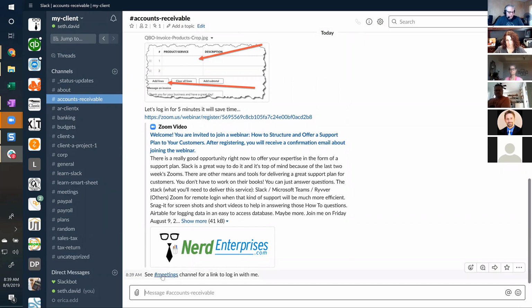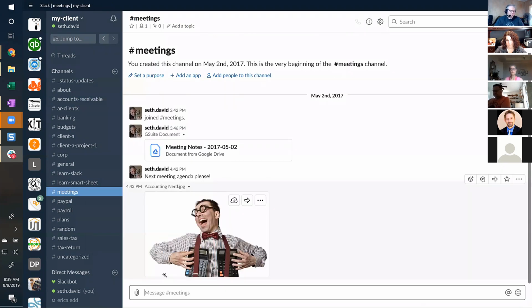And that way, notice it's linked, so they can click on that, and it takes them right over to the meetings channel. So what I went over the last couple of weeks in Slack will help you. If you learn that stuff navigationally, it will make this whole process a lot more efficient and a lot easier to work with your client on offering this kind of service.